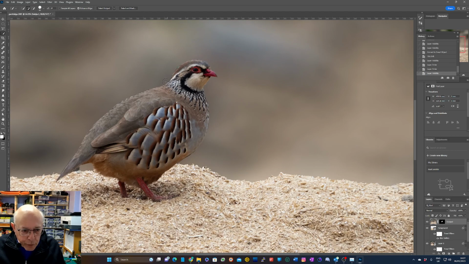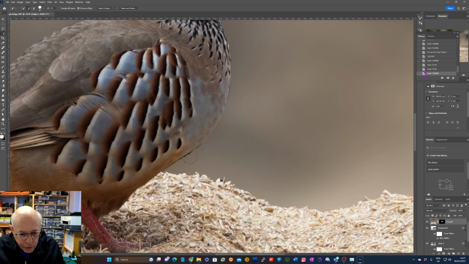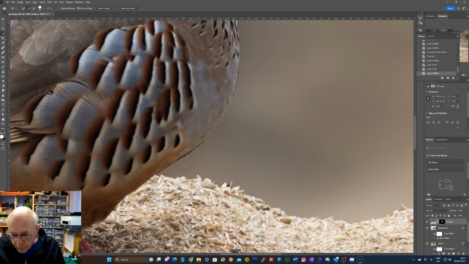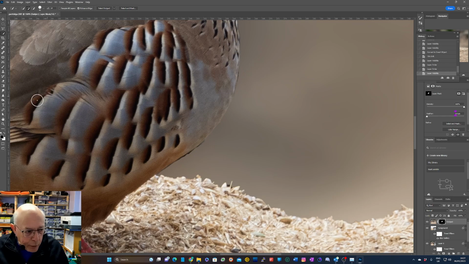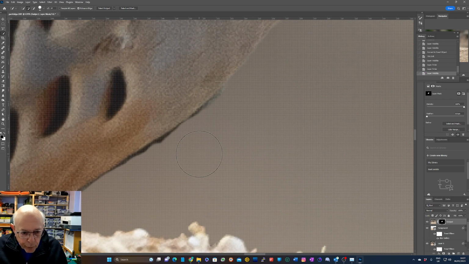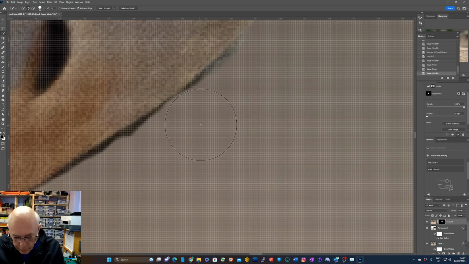You could probably do a bit better on this background. It probably wants a little bit of softening on that edge to make it look really good, and that dark bit is showing up down there now. So what we could do, if we select that mask, we can now see the areas that are causing a problem. So we can go back to our brush, and if we want to stop that showing, you can go right in really close.